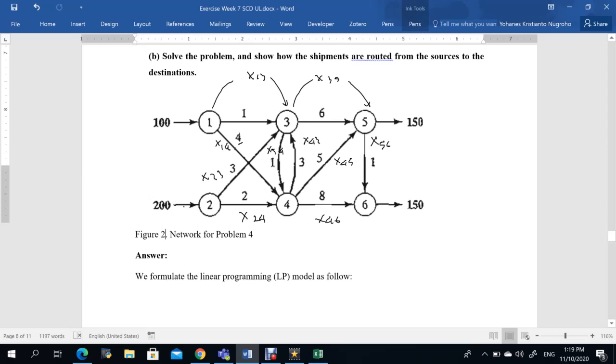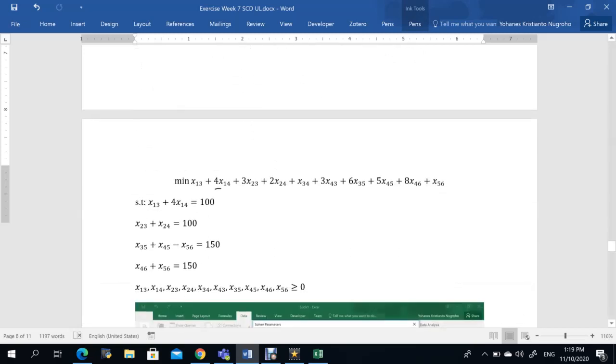And the constraints need to meet the following. First, it needs to meet that the demand from 5 and from 6, 100 and 100 also at point number 6, are met. And the second is that the supply to sources 1 and 2 are distributed as a whole, meaning that there is no leftover in either 1 or 2, right?